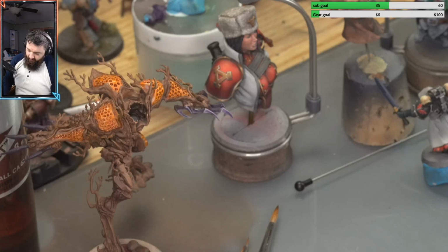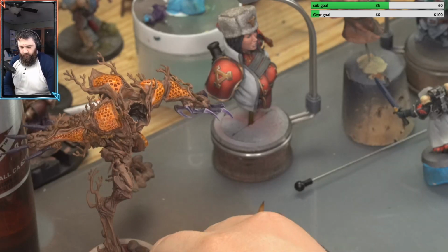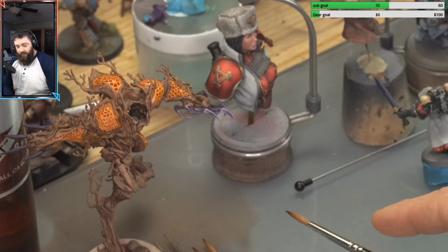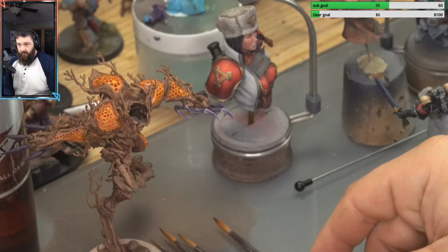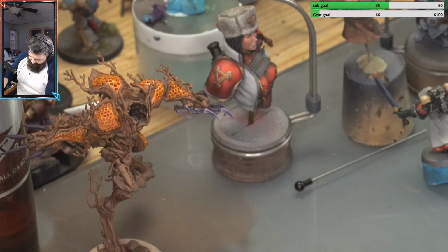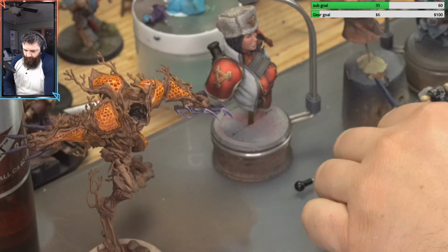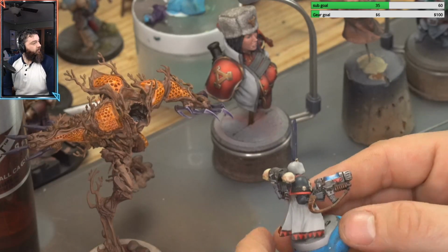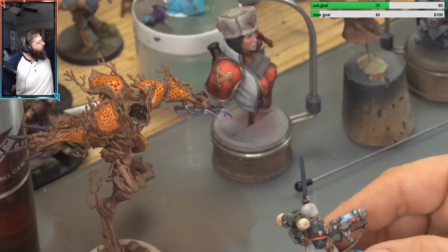I might break this out today. Fresh size 2. Thank you so much for that gift, by the way. It's a wonderful thing to have. There's something to be said about something with a nice sharp tip for doing some work on.